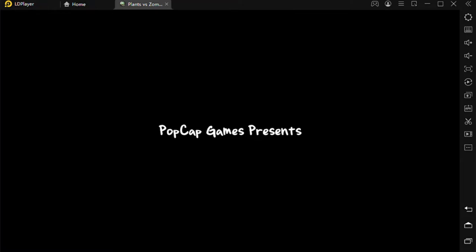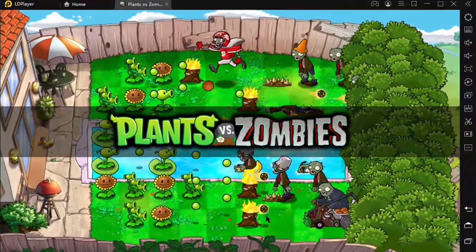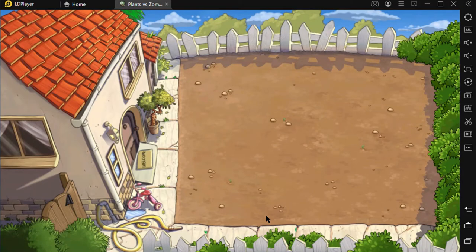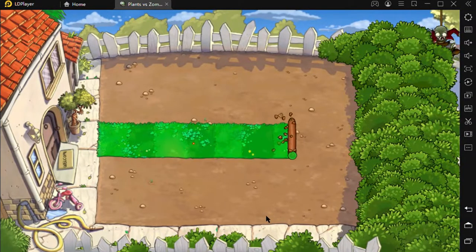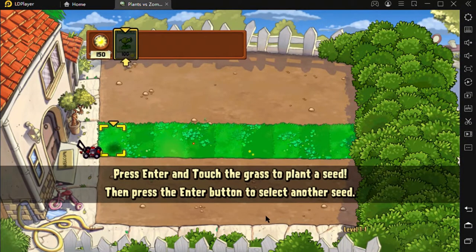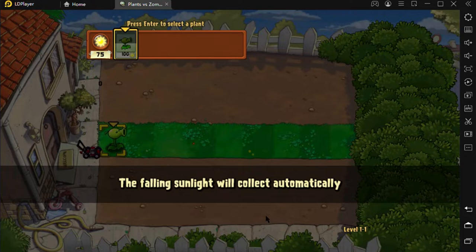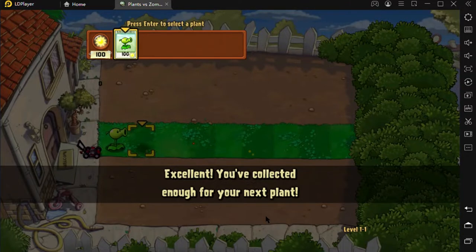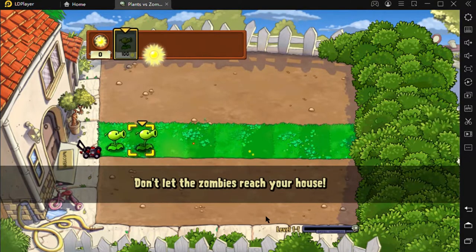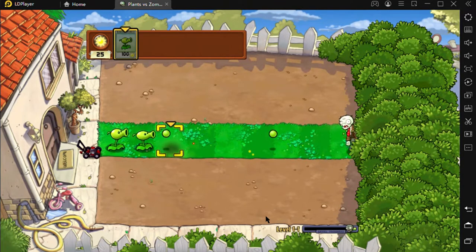PopCap Games presents... Yeah, we all know what it is. It's Plants vs. Zombies. But it's widescreen! What is that? What? I'm dealing with everybody. See, I'm dealing with everybody, if you didn't know. And it collects sun automatically. What is this world? As you can see, the game looks much sharper.